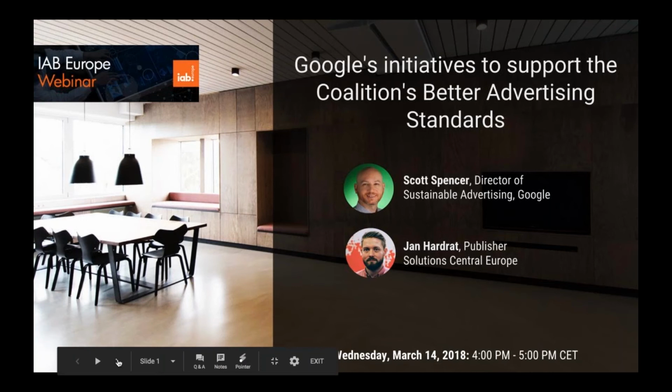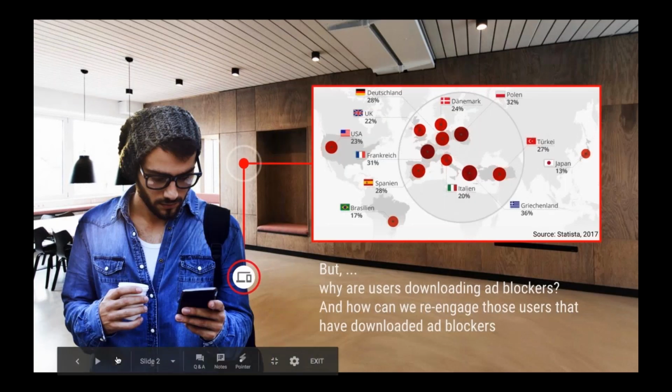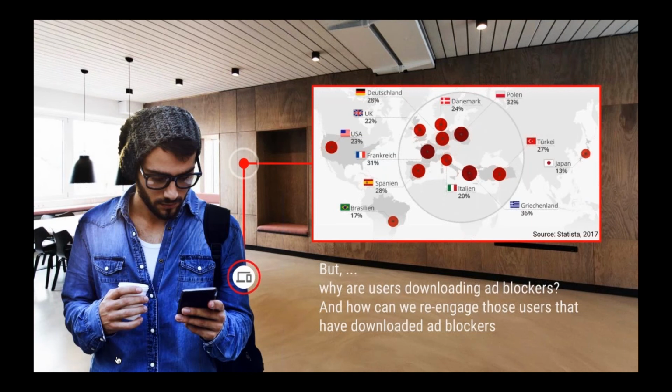There we go, great. So the first thing we have to all understand when we're talking about the Coalition for Better Ads, the Better Ad standards, or anything that Google's doing, is the challenge that we are all facing as an industry. No matter where you look around the world, ad blockers are now in the 20 to 30%, and sometimes, certainly in places in Europe, hitting 50% of consumers on the web.